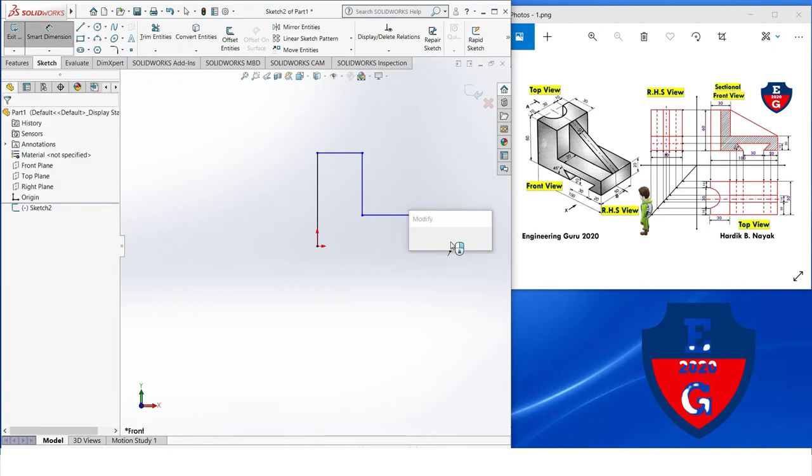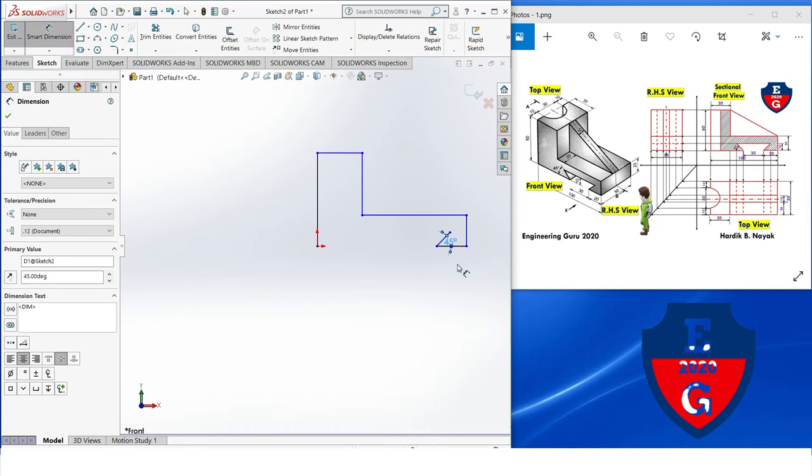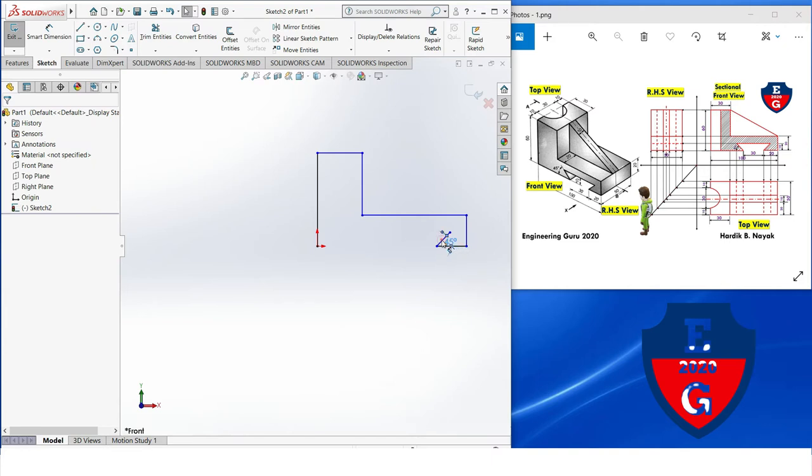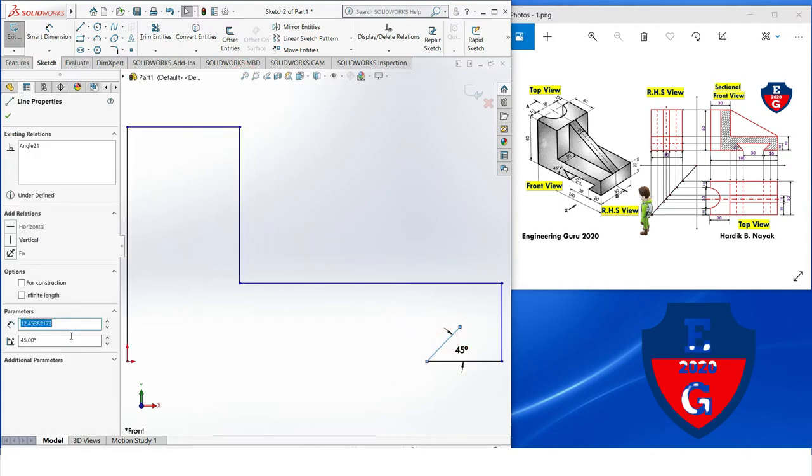So the angle is exactly 45. It is very easy, and the length of this inclined line, zoom to fit, so this length is 10 mm.